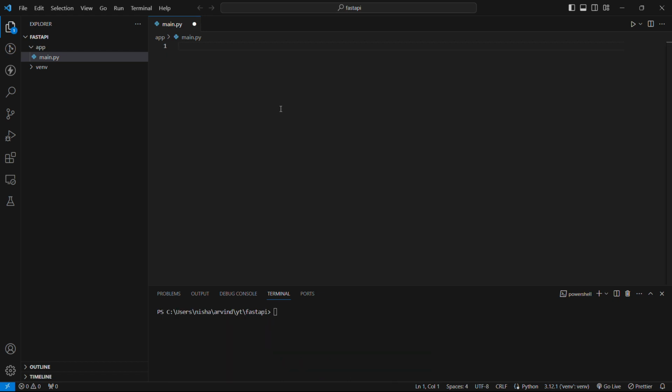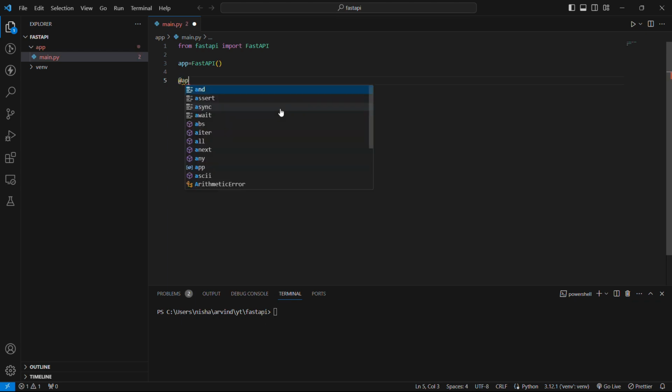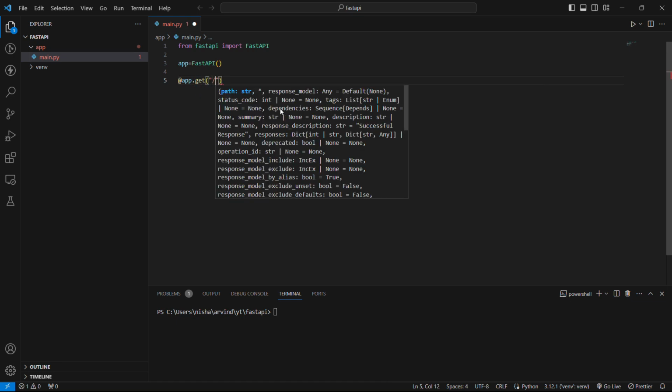After installing FastAPI, let's start the server. So from fastapi import FastAPI. Then we need to create an instance of this FastAPI, so we'll store it in an app variable. Now let's create a root route. We'll type the name of the variable, app.get, and we'll give a route.